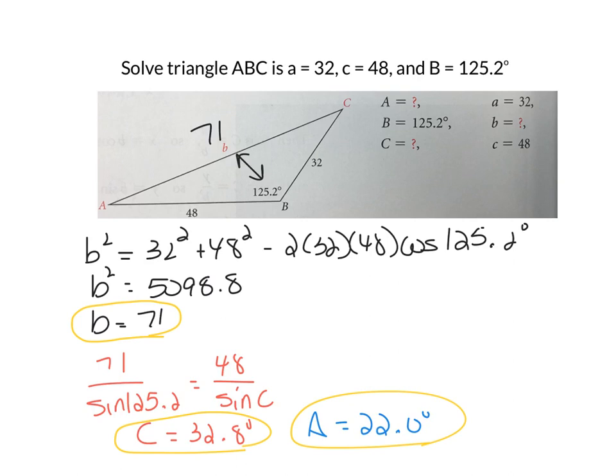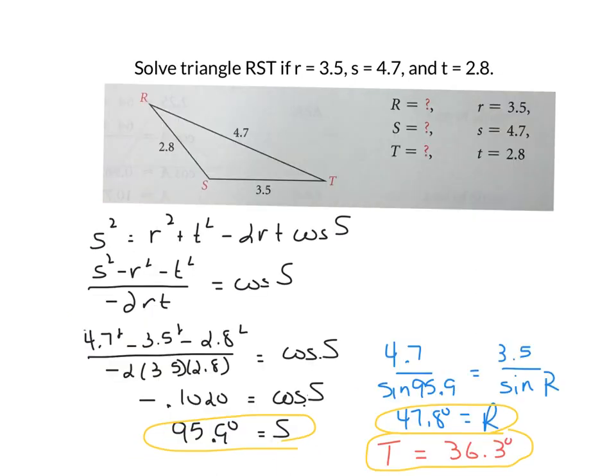Let me show you one more case. One more thing I need to say: this was side, angle, side. And when you have side, angle, side, you do have to use the law of cosines. The other case where you have to use the law of cosines is if you know all three sides. Because you don't know any angles, you don't know opposites there, opposites there, opposites there. So to find all three angles, you have to use the law of cosines because you cannot use the law of sines. It's your pick which angle you want to find first.